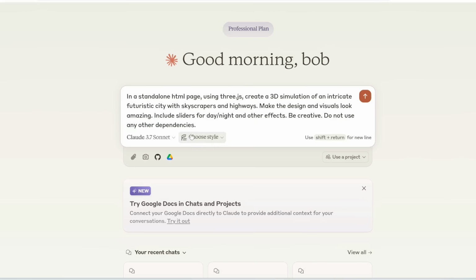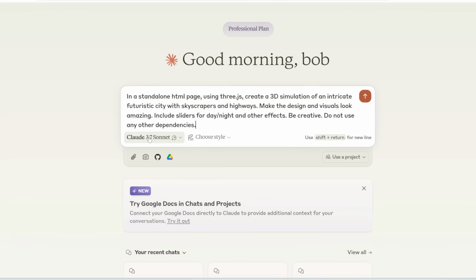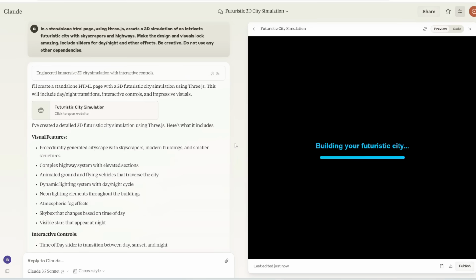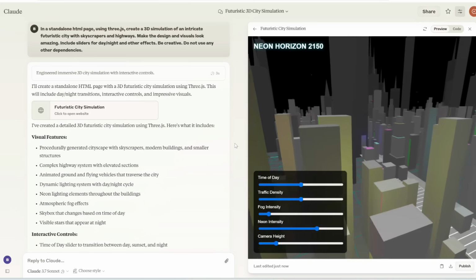And actually for this, because this is quite a complex prompt, we're generating an entire 3D city, I'm going to go down here and select this extended thinking feature. So this gets it to think for a long time, and in theory, its response should be better. Let's click generate and see what that gives us. All right, here's what we get. Holy smokes! Are you kidding me?